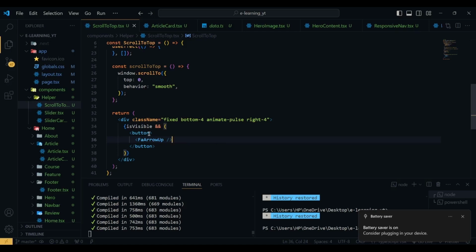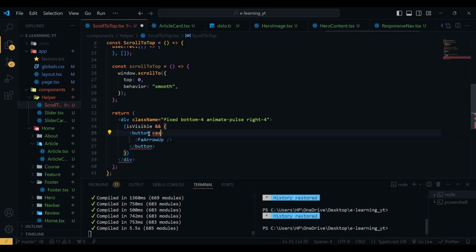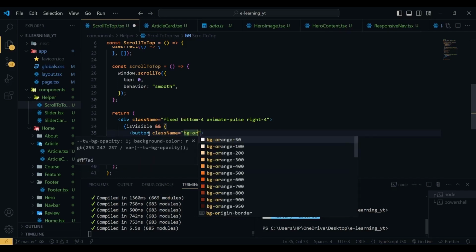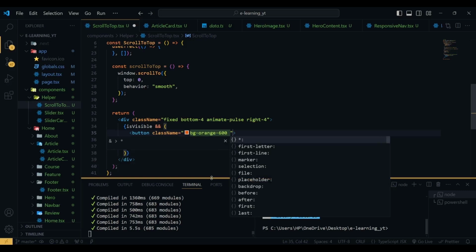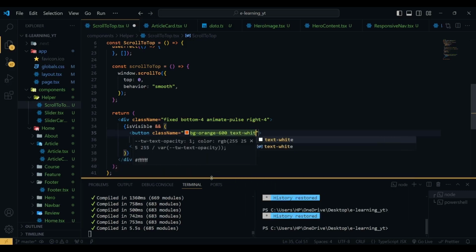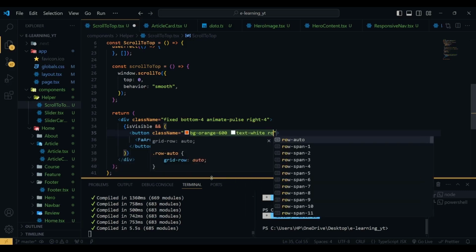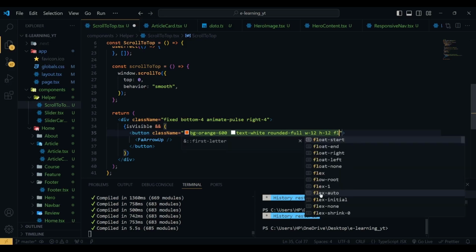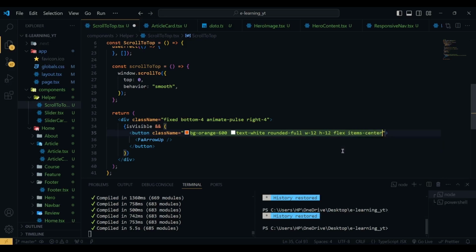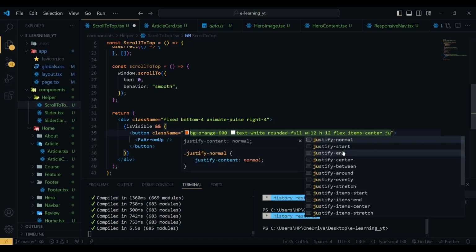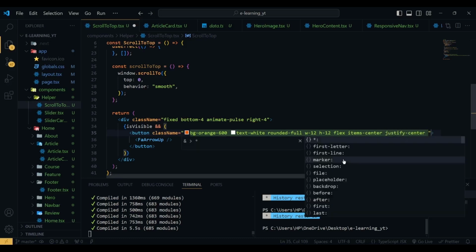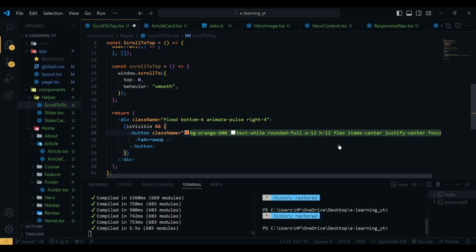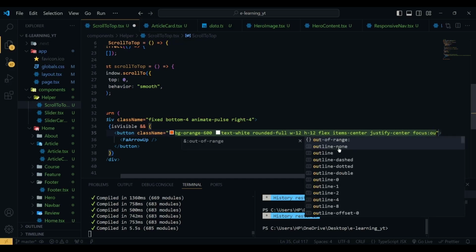Now in the button we have a class name of bg-orange-600, text color will be white, rounded will be full, width will be 12, height will be 12, it will be flex, items-center, justify-center, and on focus the outline will be none.